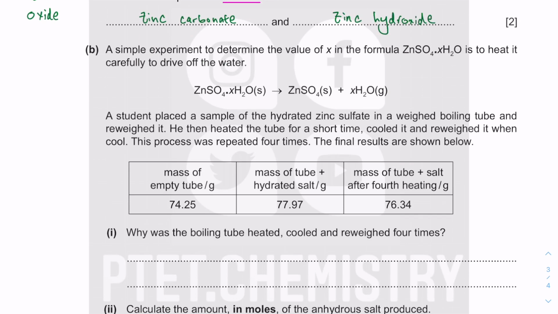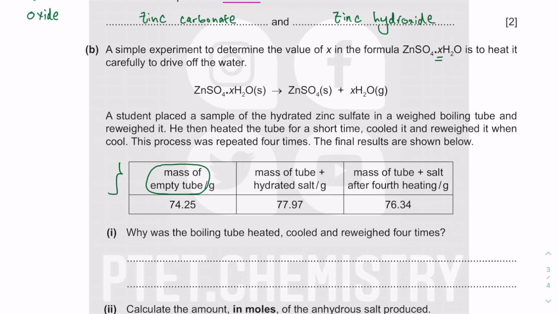Part B is basically about the experimental strategy, the experiments involved in order to work out the value of X. So you're going to heat it very carefully to drive off the water. One of the most important things that a lot of 14 to 16 year old students don't realize is that you don't just heat the solid straight away without a tube, and you don't just weigh the tube and the heated solid on its own. You have to weigh the mass of the empty tube before you do all of these, because you can't just tip out the solid and weigh the tube itself, since there's bound to be some solid left in there. So you have to do it at the beginning of the experiment. That's why you weigh the mass of an empty tube.